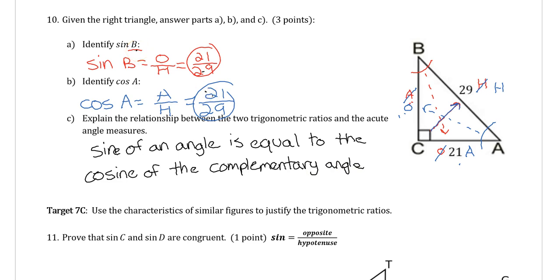These are the same. If you could even tell me that the sine of one of the angles is equal to the cosine of the other acute angle, right? That's fine too. Okay? But you are really just remembering that relationship that the sine of one is equal to the cosine of the other. All right, that's it for B. Go ahead, look over that, and then look over target C.